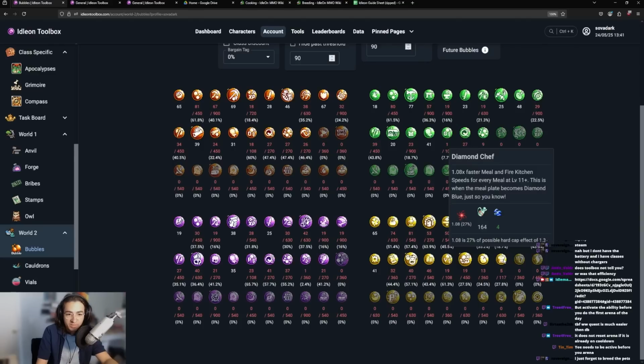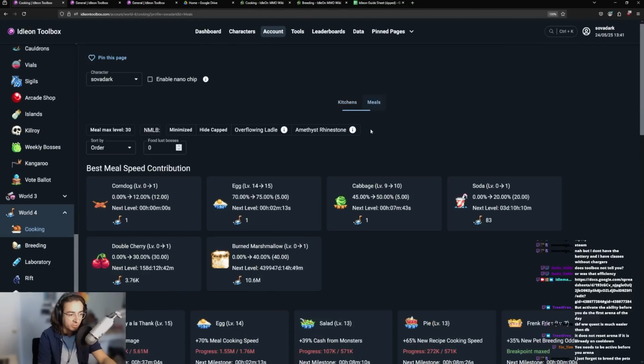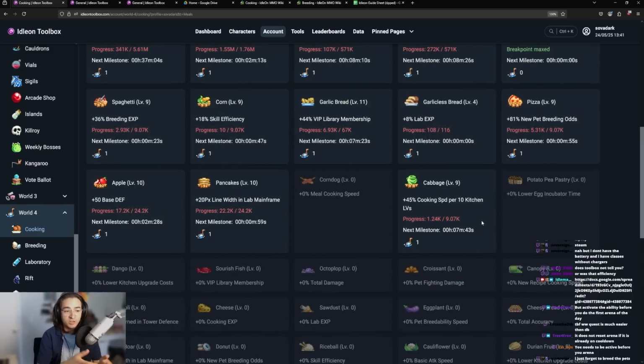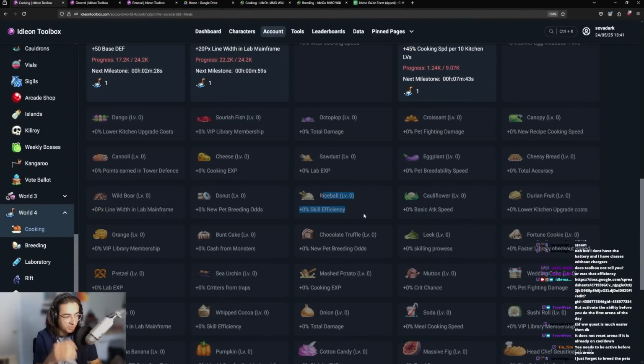But this will help you get even more meal cooking speed to level up your meals, which early game is a fantastic scaler for your account in giving you progression. It'll give you damage, cash, accuracy, some defense so you can survive, and it'll even help you with pet breeding, because it'll give you more pet fighting damage if you unlock Croissant eventually. So yes, you can get all of your meals to level 11 very easily. Cabbage is a very powerful meal. Corn dog early game is a very powerful meal. Egg is a very powerful meal as well. Eventually, when you unlock it, rice ball is a very powerful meal. Cannoli will help you in tower defense, which is really good, probably for where you're at.